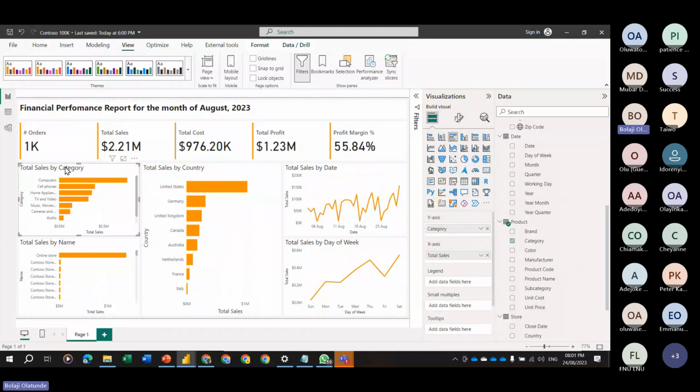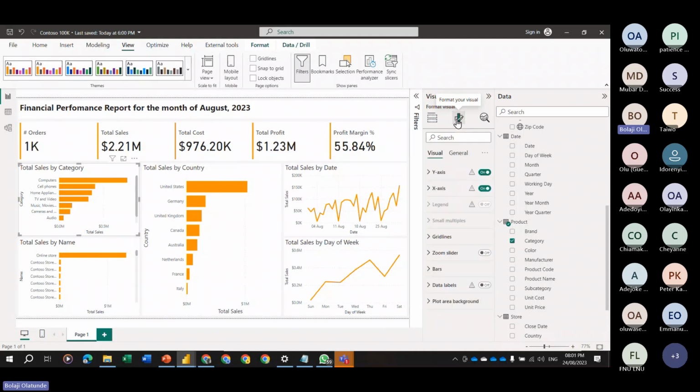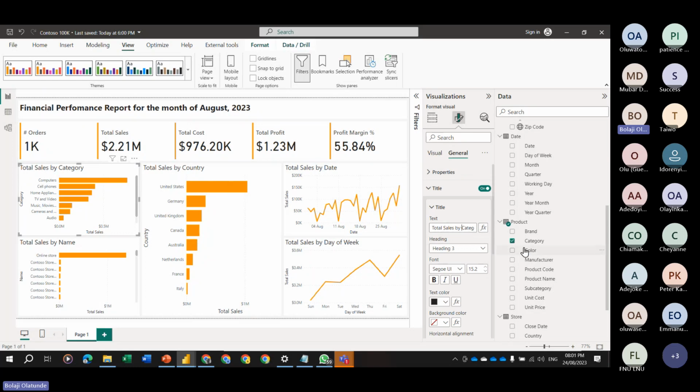Then we look at our total sales by product category. So let's look at the titles, right? What font size for the title are we using? Does the title stand out in all of those things? And try to rip out things that would not contribute to showing anything. So total sales by category, is it clear what this chart means? No, because we're not sure what category we're looking at. So we're going to go to format visuals, go to title and say, okay, this is total sales by product category, right?